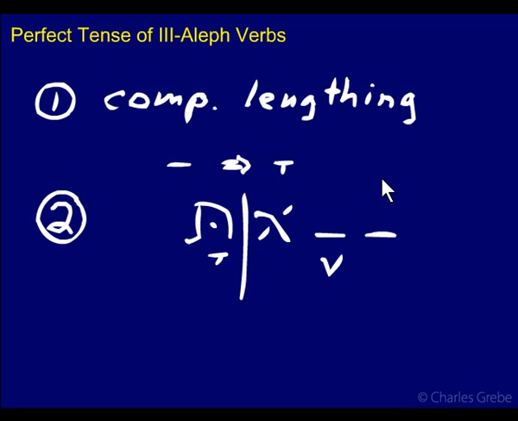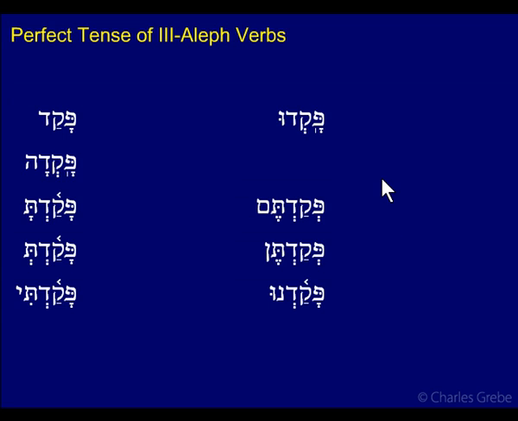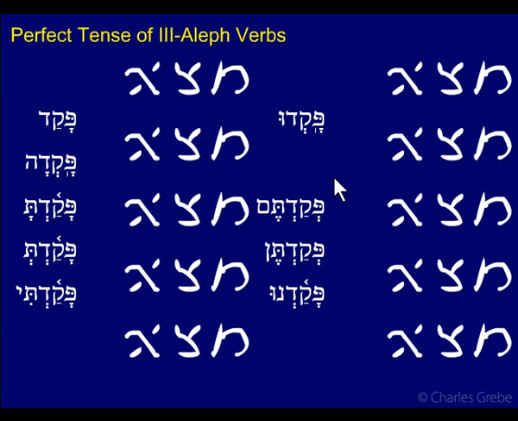Okay, now let's look at our paradigm. This here is the strong verb that we had, and I want to have that up as well so we can see what the differences are. It's really just those two things that change. And we're going to use the verb matzah, which means to find. I've written it out here already. Means to find, and it's got the Aleph in the third position.